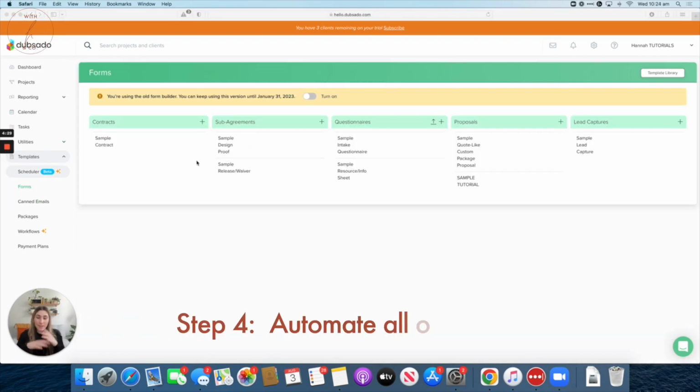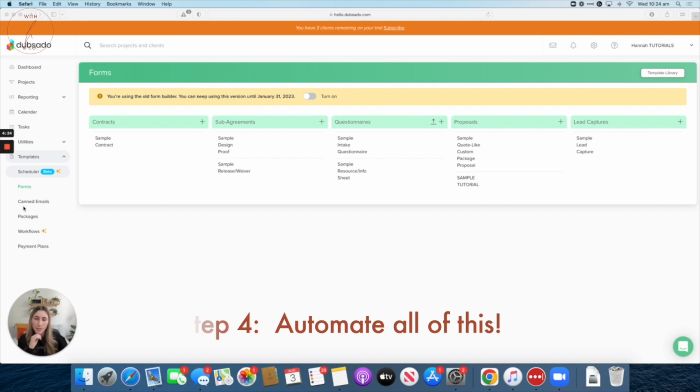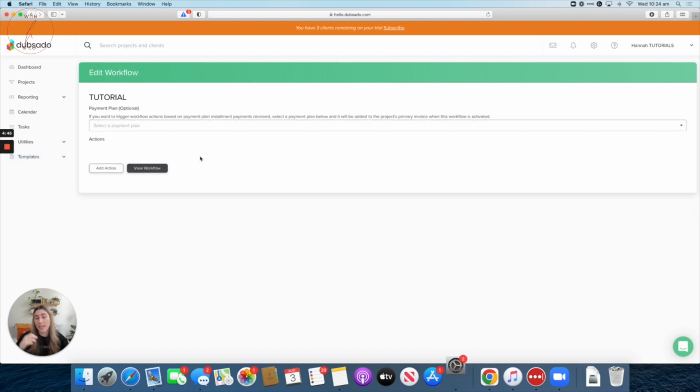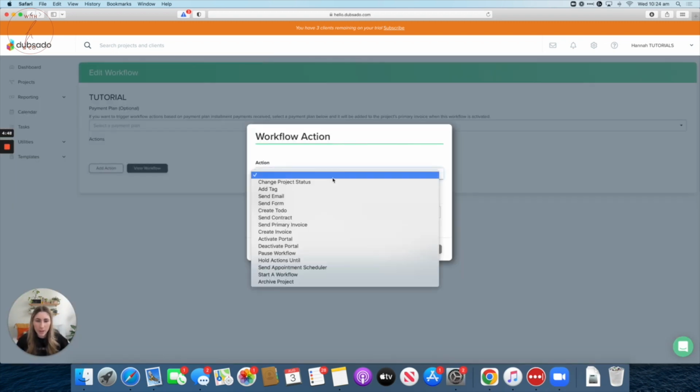Okay, so now the final part of this video is how you automate all of these things. First off, you will want to create a workflow. I will have a later video that gives the entire workflow and what that can look like for clients, but generally for the specific invoicing part, what you'll want to do, the first part is that initial proposal. If they haven't paid that initial deposit, whether it's part of a payment plan or for their first month, depending on your package, then you can create a workflow to automatically follow up with them.